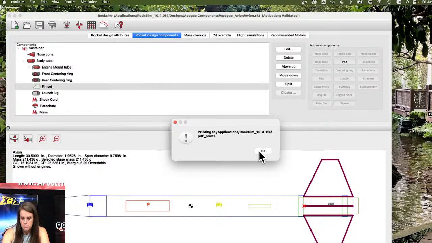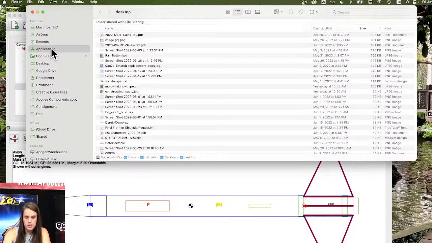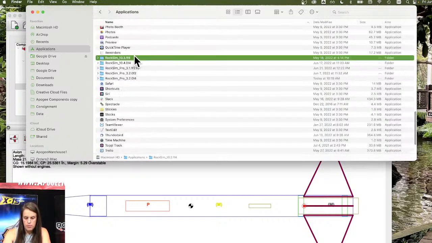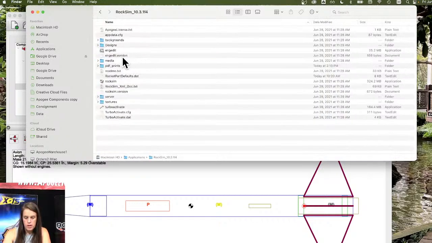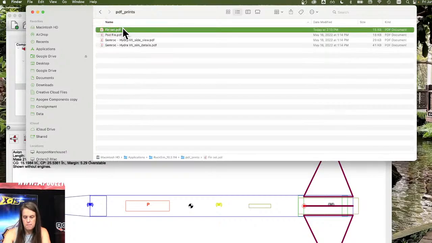That's one of the features that's being added in the next release. We're just squashing those bugs, as Terry says, right now. So then I can go to applications and put it in the 10.3 folder and PDF prints, and then my fin sets from today.